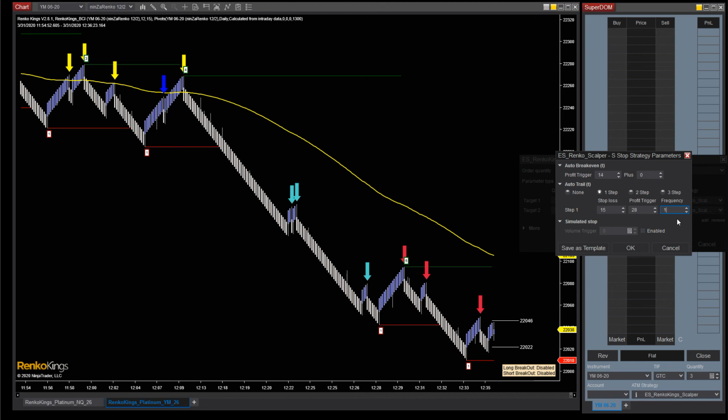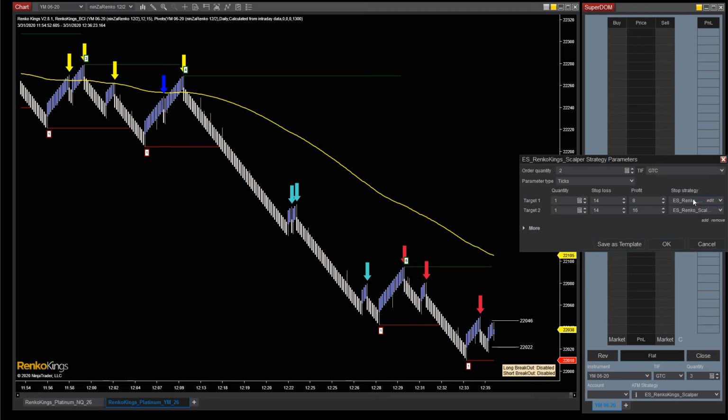You have to give your trade the opportunity to profit. And you may also not even want to use the stop strategy at all. Maybe you just want to put your targets and your initial stop in place, and you manually manage the stop.